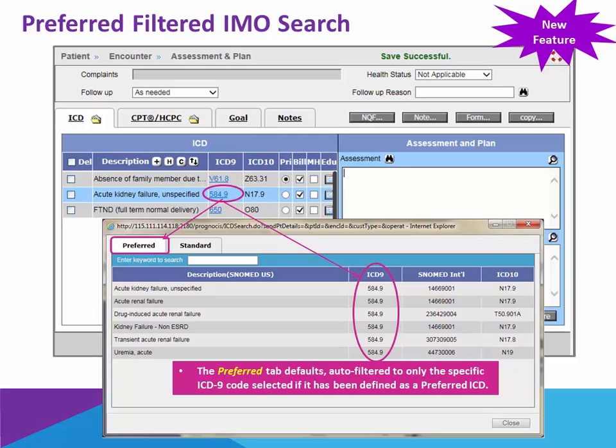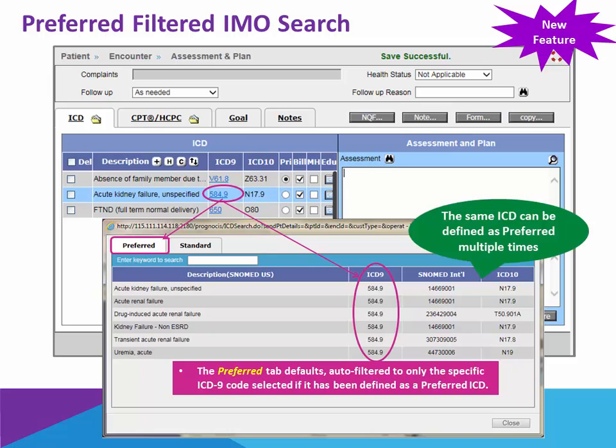And because ICD-10 is so much more extensive than the ICD-9, you may have it referenced more than once. As we see here, even though it's the same ICD-9 all the way down, the SNOMED and or ICD-10 are unique. It all depends on the situation. But this is why the preferred list now will allow you to populate the same ICD-9 more than once.